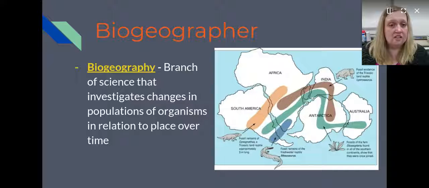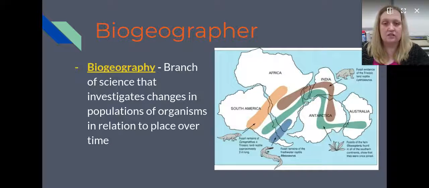But all of the continents actually used to be closer together, and they're thought to have at one time been all joined together. So there are actually different fossils found on different continents that are the same age and the same species, and that's because they were once joined physically. So that is a picture. That is what a biogeographer will do: look and see how species, their fossils, where they're at, and how they may have migrated when they were living.